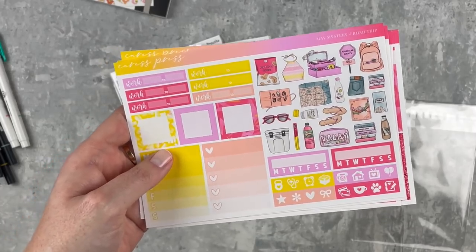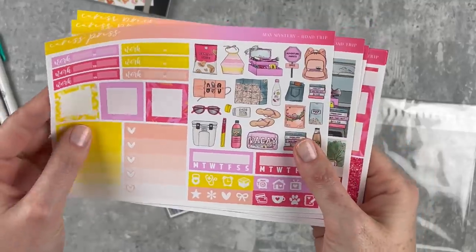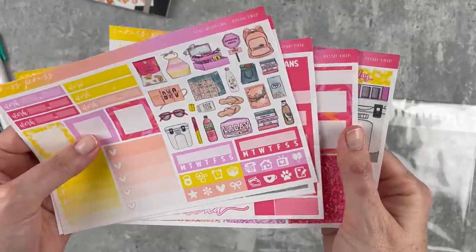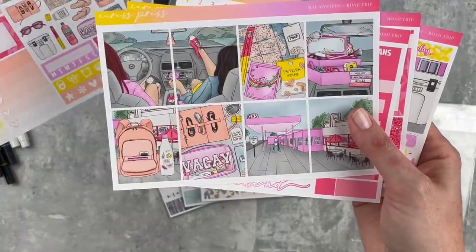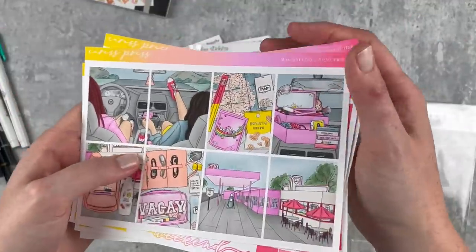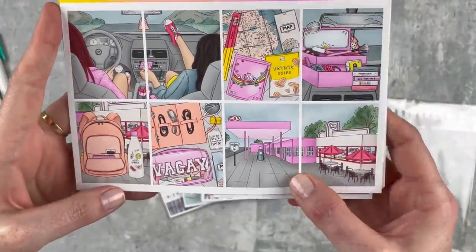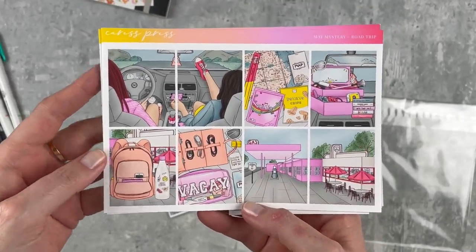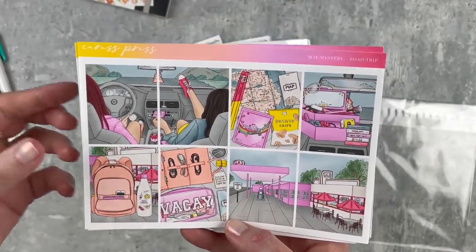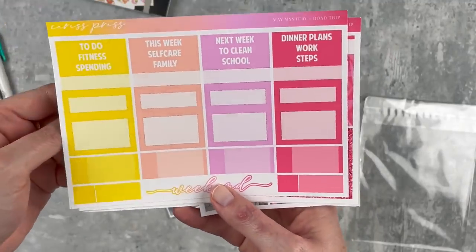And this one is perfect because I am going on a little road trip and a little trip to New Mexico. I'm going to stay in Taos for a couple of days. And I just thought this was perfect. So let's look at the full boxes first, because these are the ones where I was like, I have to use this. This is so cute. I am going by myself, so I won't have a passenger with me, but I thought that this was just kind of perfect for the vibe that I want. It's going to be a super chill, relaxing vacation.